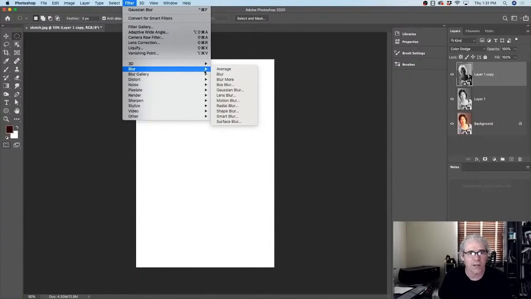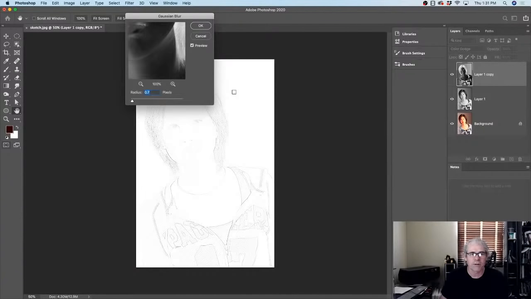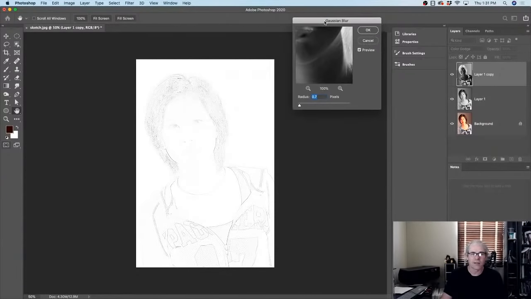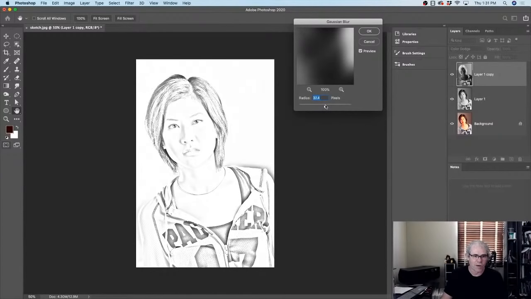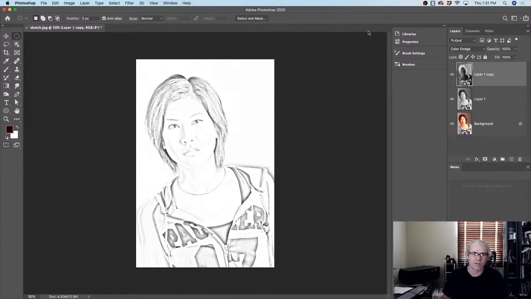All right, so we're going under our blur, and we're going to use our Gaussian blur. Let's move this over here. Notice now we get this etched look. If we increase it more, we start to get the sketch. Look at this. Now it looks like we're sketching with a pencil, or go further, and we get a different, more detailed kind of look. So you can see we can get a lot of different looks just by doing it like that. That's how we turn a photo into a pencil sketch, basically in three steps.